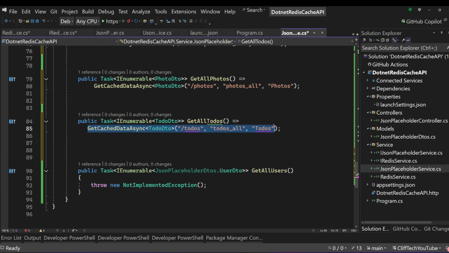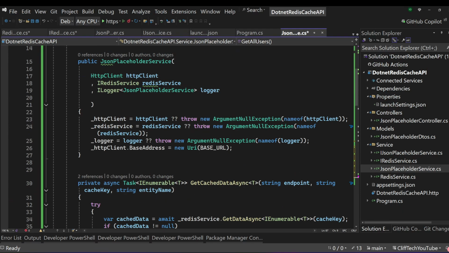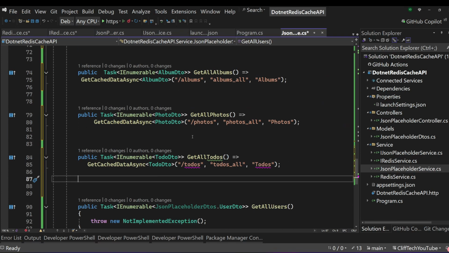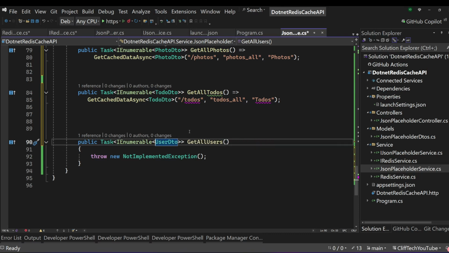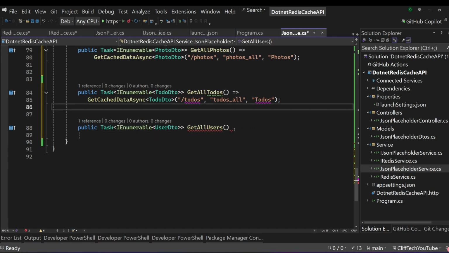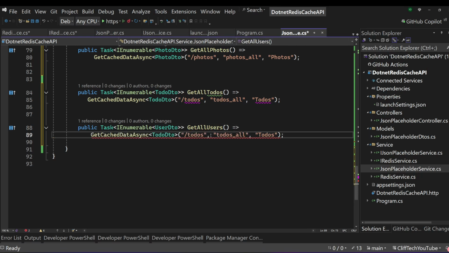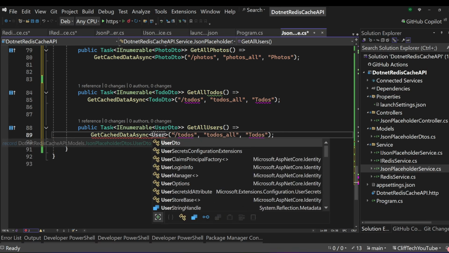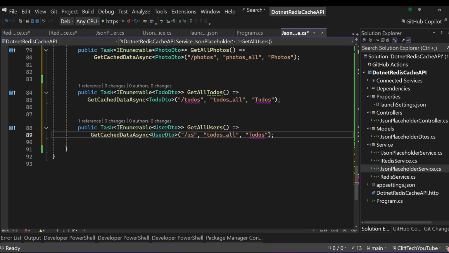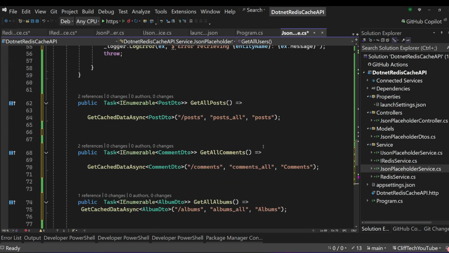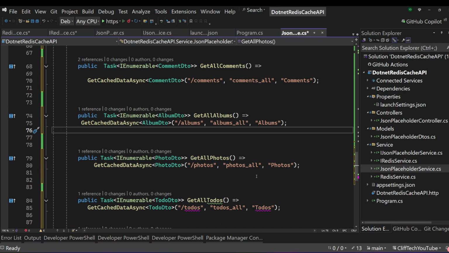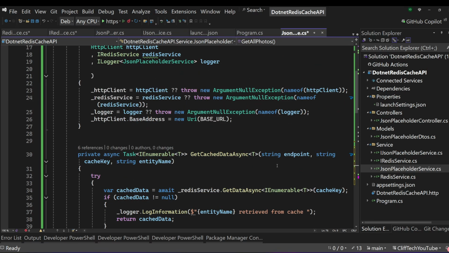And the last thing that we want to do is also getting some kind of user. So when you check that API, you have a lot of services that you can use. You can make API calls to a lot of things in there, but I think this is good. We can use this to check how our cache is also working. So then we paste in this one, and in here we're going to see user DTO, and then users. So this is going to be users, and the entity name here is going to be users. So basically this is the service. Now we have this service which is very concise, using best practice. And if you are working around cache, if you are working with Redis, this is how you should do it. And this makes your code very concise, so you're not repeating yourself anytime.